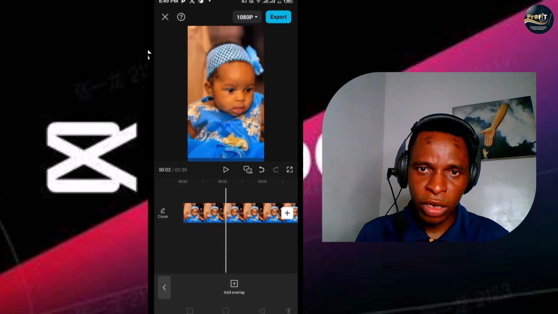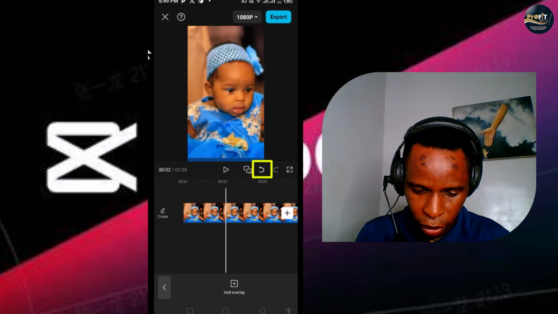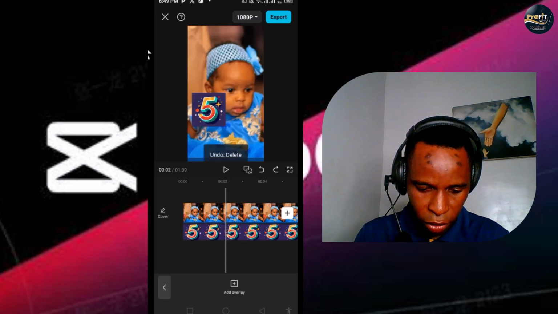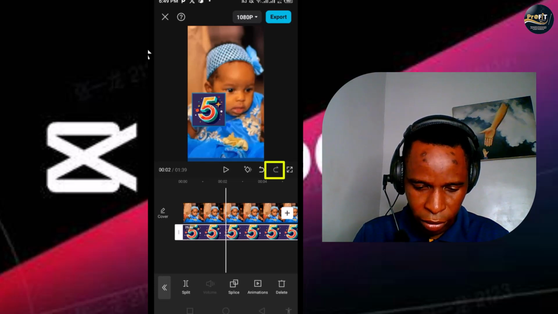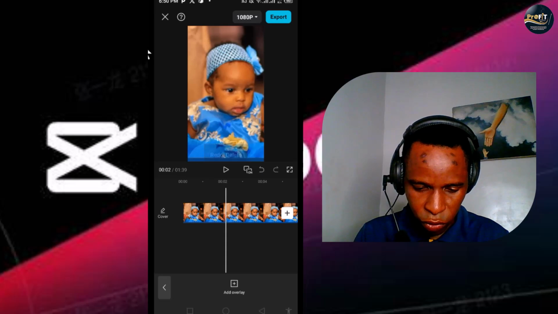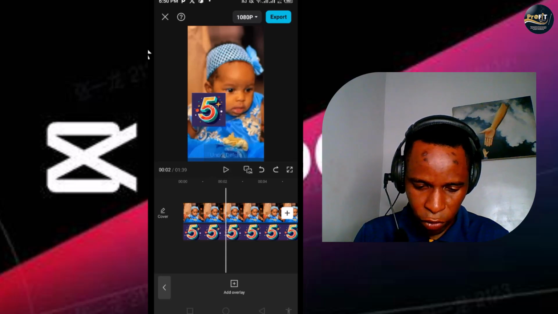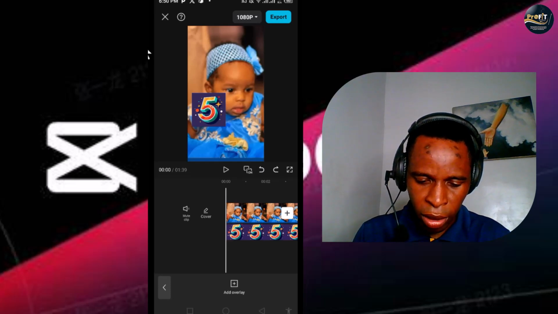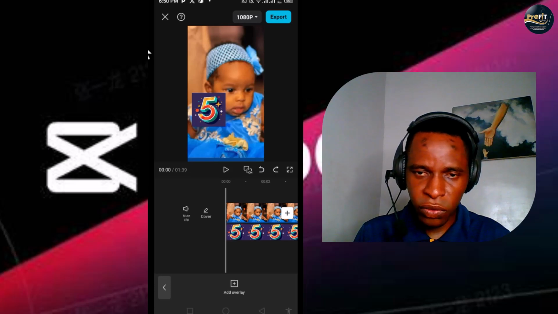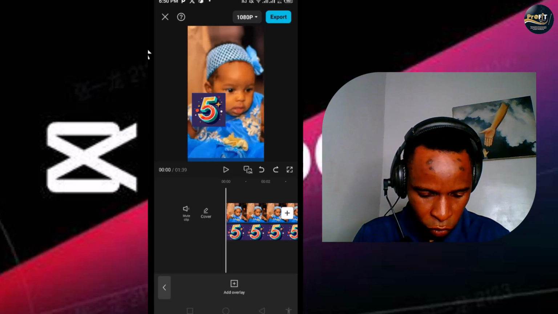Now let's use the redo button, which is up here. Redo. It has returned again. Let's now use the undo again. It has gone. So let's redo it. Can you see? So that is the button I told you. Why it was not active before was that we had not started editing. The moment you start editing, the undo and redo buttons become active. So let's return to home.